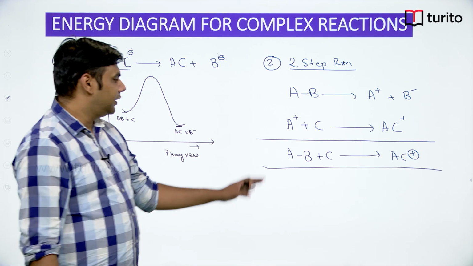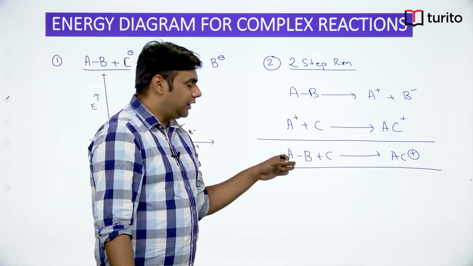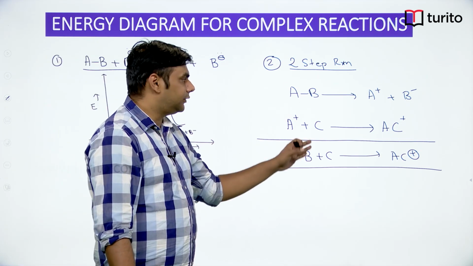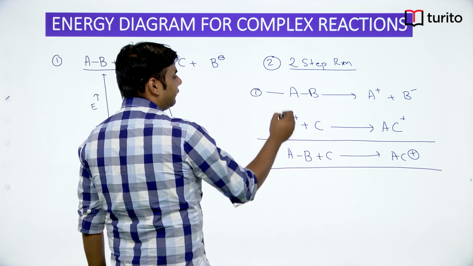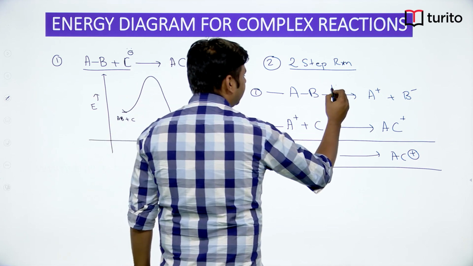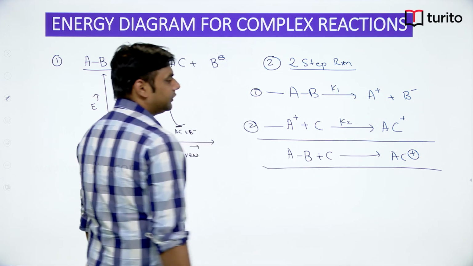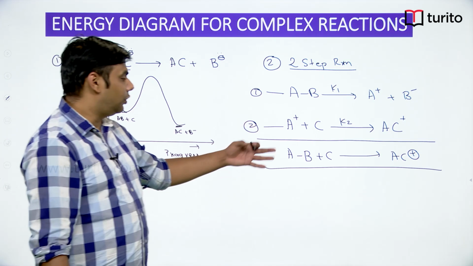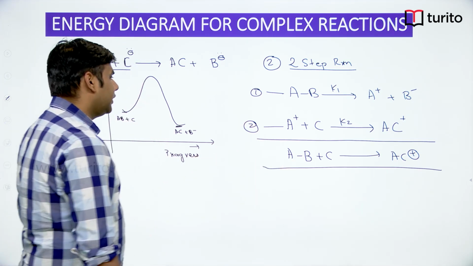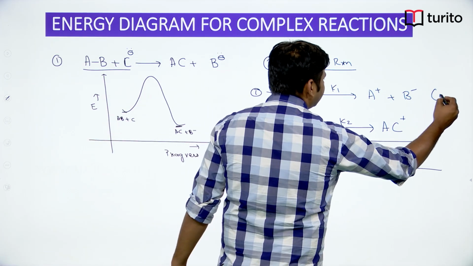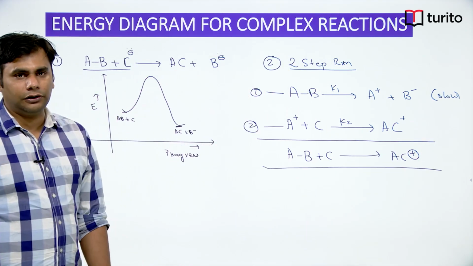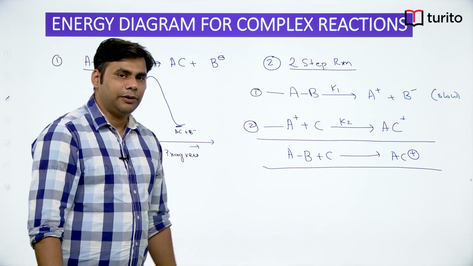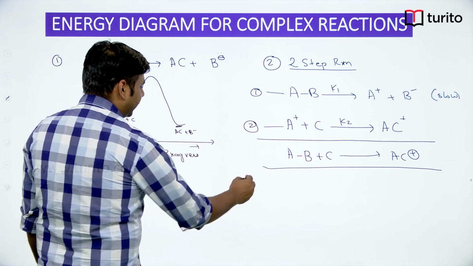The question will be like this. This is the reaction and these are its mechanism. So this reaction consists of two steps, 1 and 2. Suppose the rate constant of this is K1 and the rate constant of this is K2. We will be asked to draw the energy profile diagram. Suppose we have been told that the first step is the slow step. Because the first step is the slow step, that means the reaction is spending more time in the first reaction.